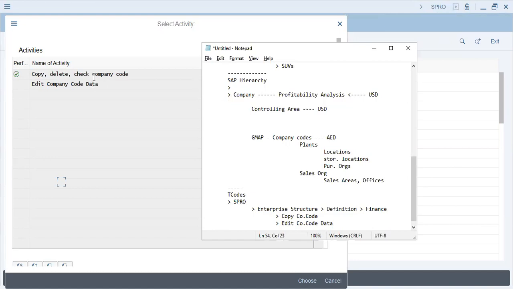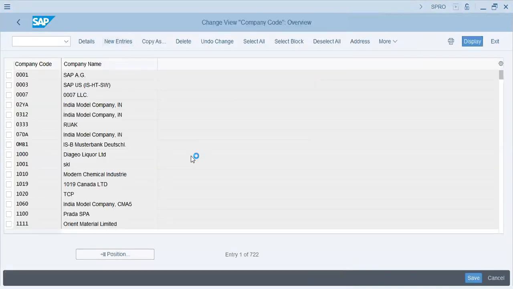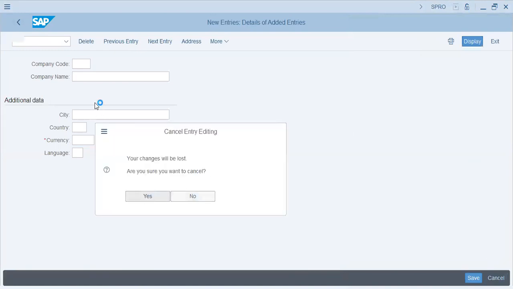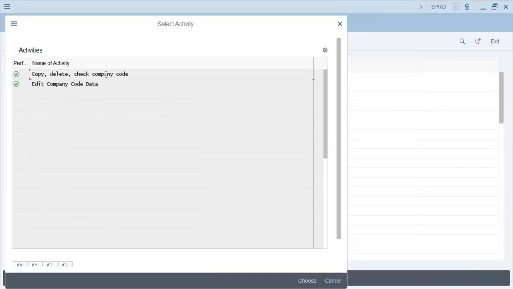You can go by either. If I go for edit company code data, I'll just go for new entries and I can make a company code there. But that is a one-step transaction. I'll show you how the practice is actually followed in the industry: copy, delete, check company code.